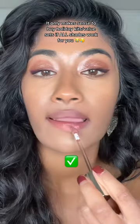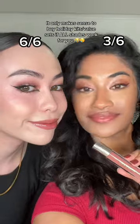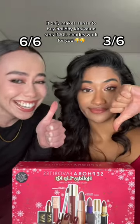It really doesn't make sense to me why brands don't include a wider variety of lip shades in these kits, because literally only two or three of these shades work for me and I'm only a medium-dark skin tone. It's literally 2022 — where is the inclusivity? Come on, Sephora. This was a fat no for me.